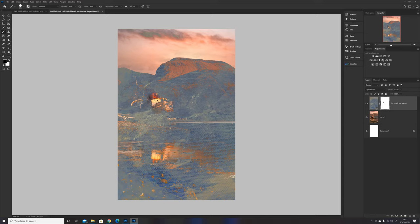Just so I can try and get the boat back — you could easily cut it out too, but I don't want it too harsh. I'll lower that a little bit more. If I go over it doesn't matter because I want to blend it in. You can see I'm going over it but it's not drastically taking the texture off the background, and it's allowing me to see where my boat is.